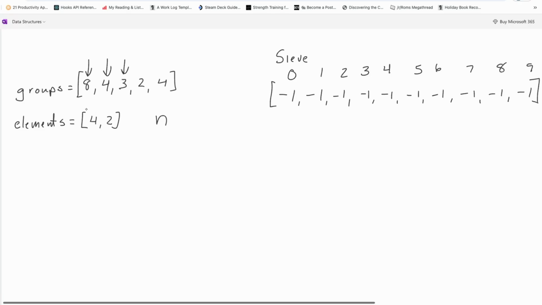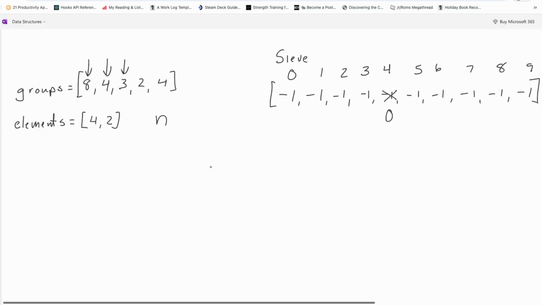I would start with my element 4 here. Let's look at this position 4. So far we haven't found anything that divides this number, so let's get rid of this -1 and put 0. This means that we have found at element 0 that it divides a number of this size.